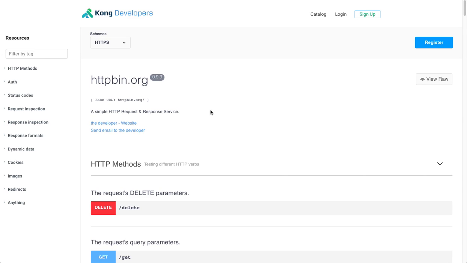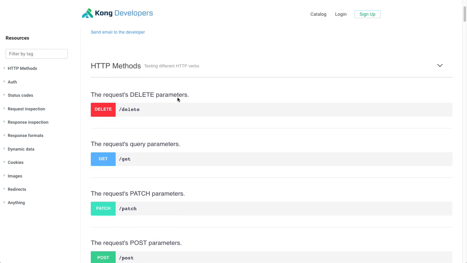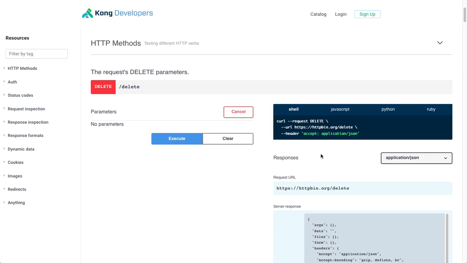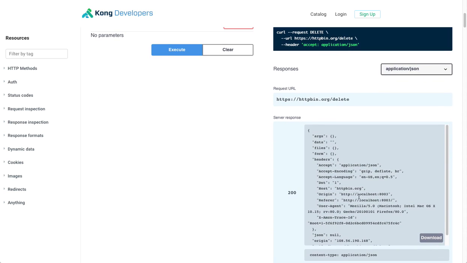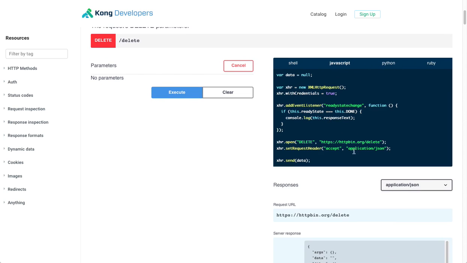If you recall from the designer, when we were building the specifications, we had a preview. Notice how this looks identical to the preview that we saw. External developers are also able to try out the APIs. So let's do that here for one of the APIs. And this is purely an example so that the developers can see what the response that they will get back is. But they also are able to have code generated for them so that they may try this in their own applications. This is convenient for external developers because it makes their job that much easier. And of course, we can support other languages on demand.